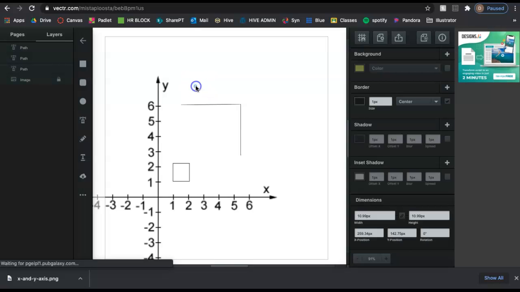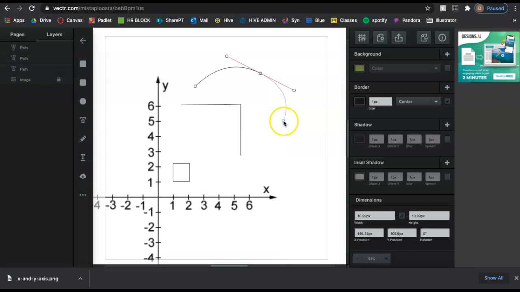So if I click and release and then come over to where I want to drop the next anchor point and then click, but this time instead of releasing, if I pull the mouse, you'll notice that there's two handles that come out, and those handles are directional guides for the segments between the anchor points.